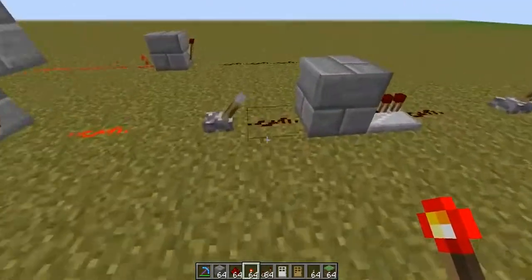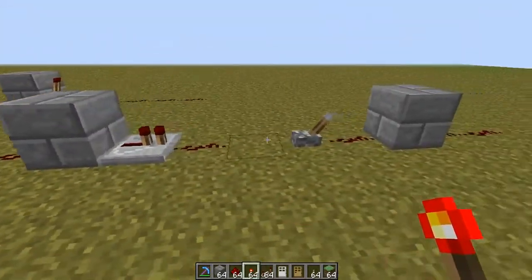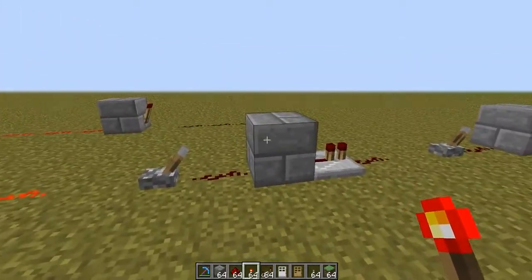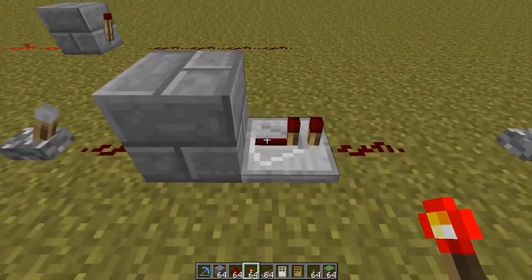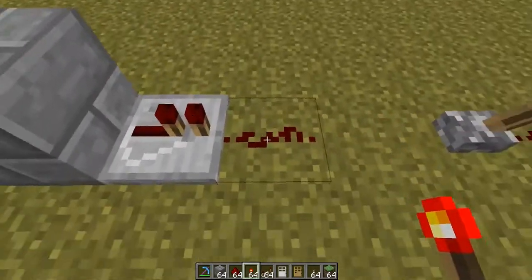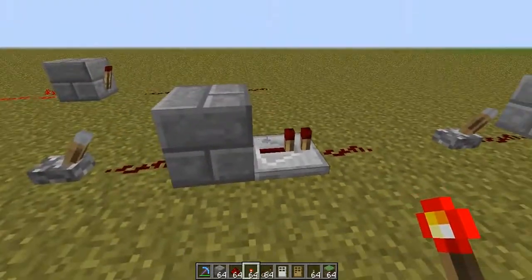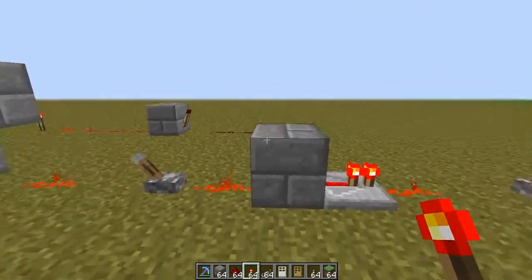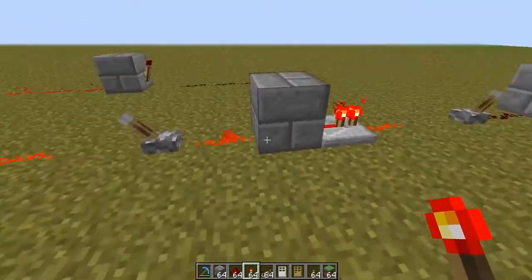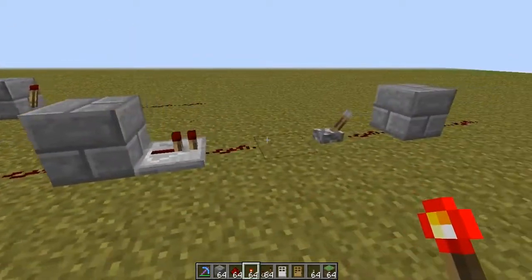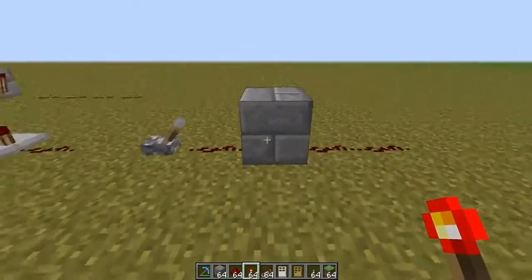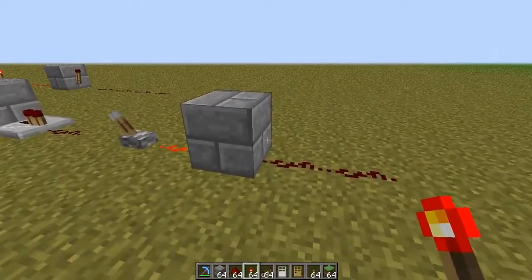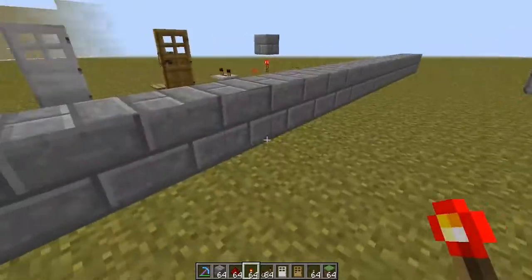Here's another cool thing that you can do with the repeater: you can send power to a block, and then this repeater will pull power from this block and send it onto this repeater. So technically you do not need the repeater to be connected to a redstone dust to get the power, but it does need to be connected to it in a way. You cannot do it with the redstone wire though. See, it'll power this block, but this redstone dust will not pull the power directly from the block.